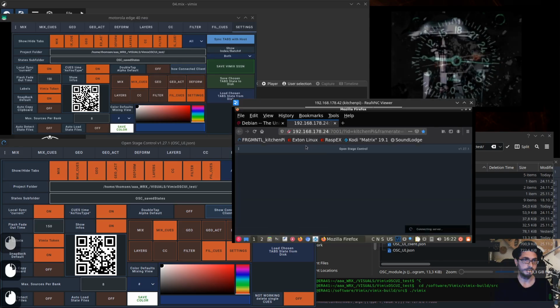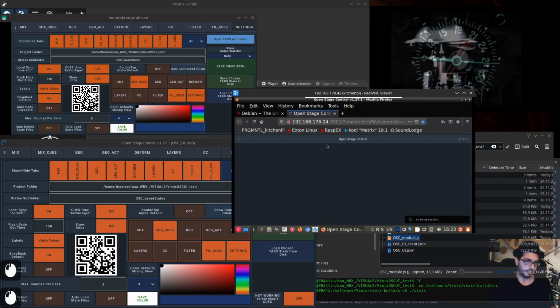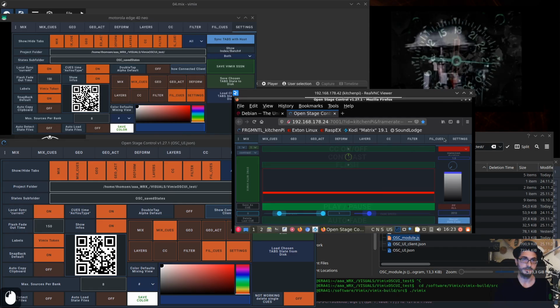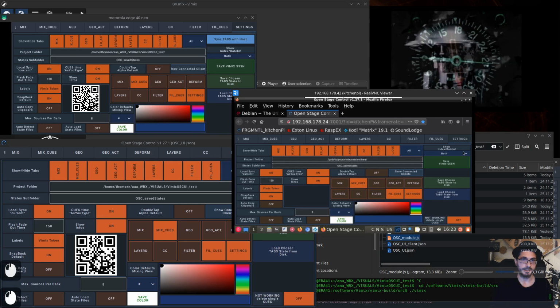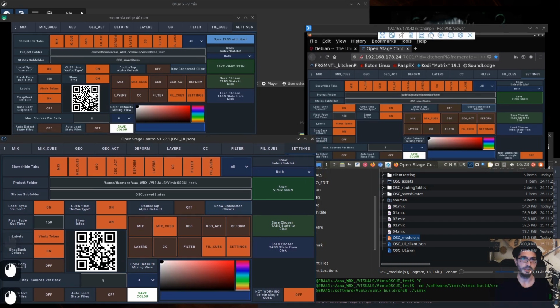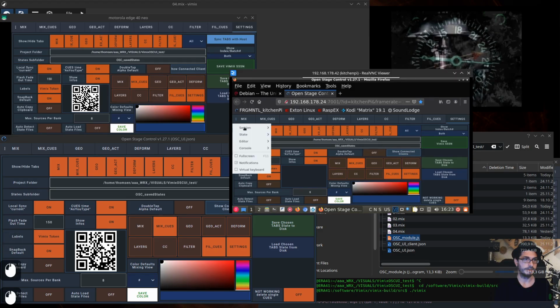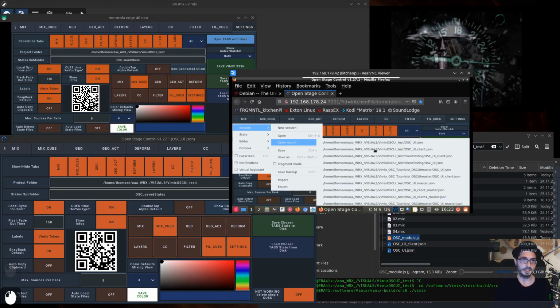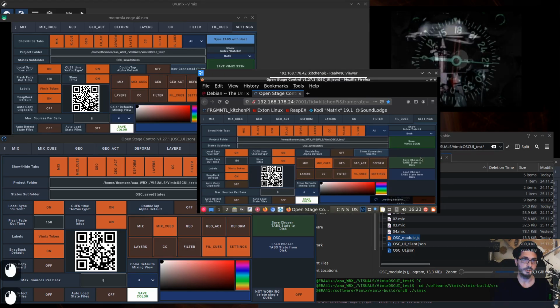So again, there is this additional step, I think. Let's see what it is doing. Takes a little time. The Raspberry Pi actually is maybe not the best device to have that running. Yeah, exactly. As you can see, it's the same surface as on the main machine. That means it did not load the correct file. So we are repeating this step. Load this UI client JSON file. This will even take longer.